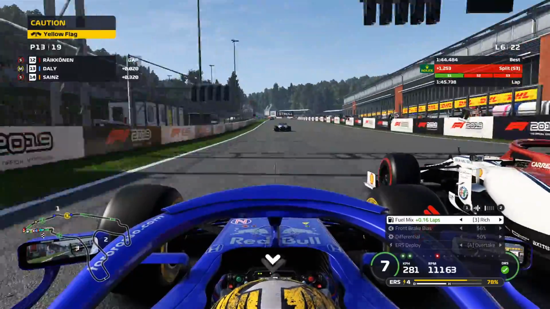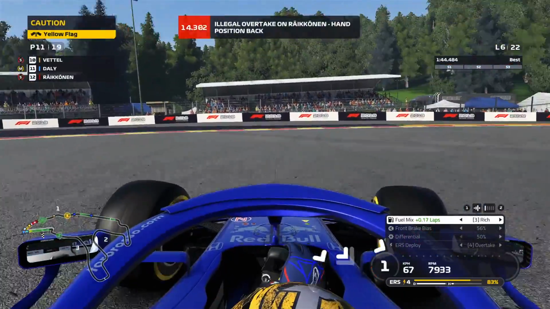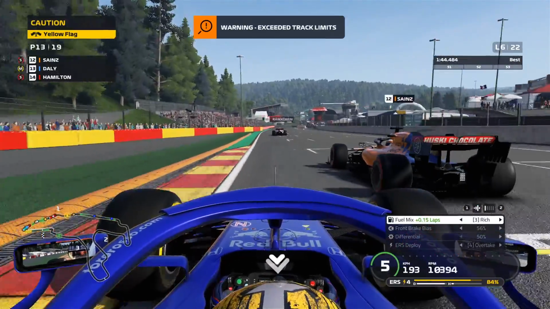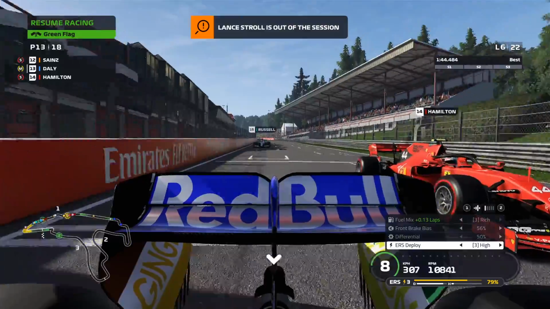Another yellow flag. It's in front of me. It's Lance Stroll. My goodness. That's 2 cars now in like 4 laps that we've had to dodge. Here comes Carlos Sainz up the inside, giving me no space. Track limits warning for that. Thank you very much, stewards.